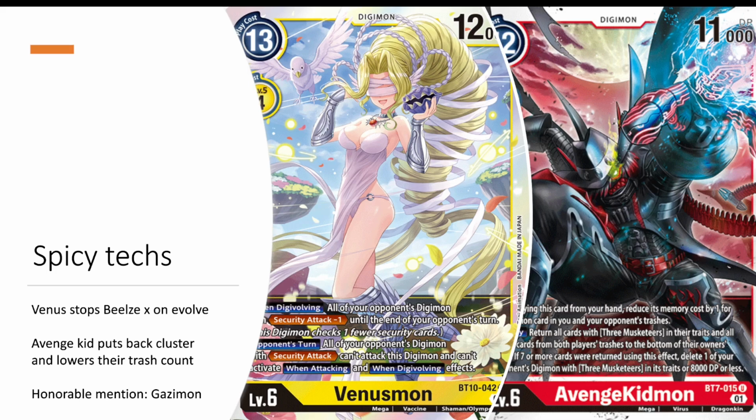And then last card I did want to mention was Gazimon. The Gazimon Floodgates, the ones that prevent your opponent from gaining memory except via tamer effects, stuff like Gazi, Terriermon, Madoki Beta. These cards are really, really strong in theory, but I've found throughout testing more often than not, your opponent playing Beelzemon is able to remove them pretty easily.